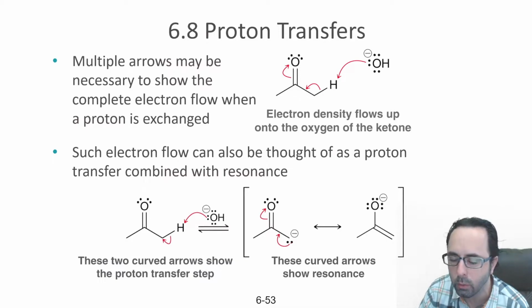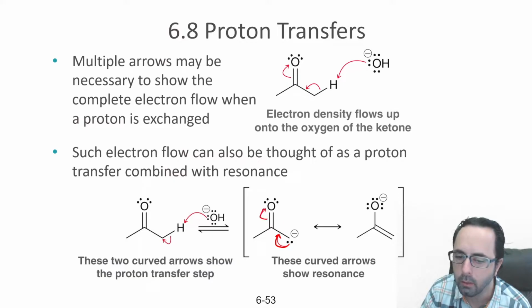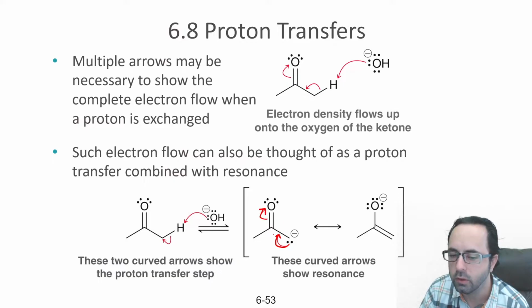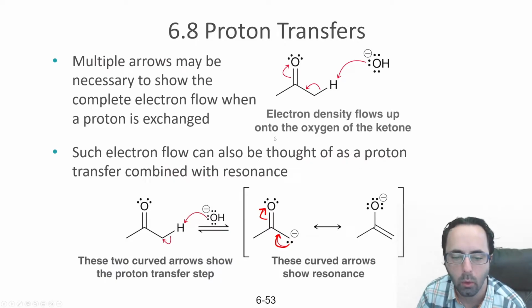If we want a negative formal charge, it should be on the oxygen. But what we see here is an allylic lone pair. So we do the 2-arrow allylic lone pair step from resonance from chapter 2. And then we have a double bond here. And now this oxygen has 1 bond and 3 lone pairs. So it has a negative formal charge.